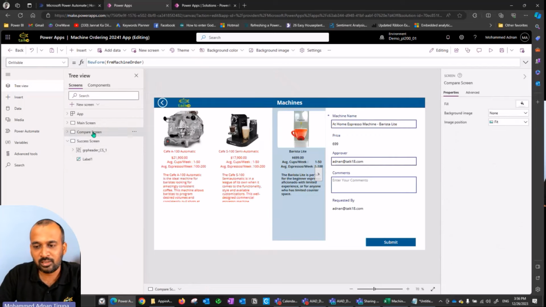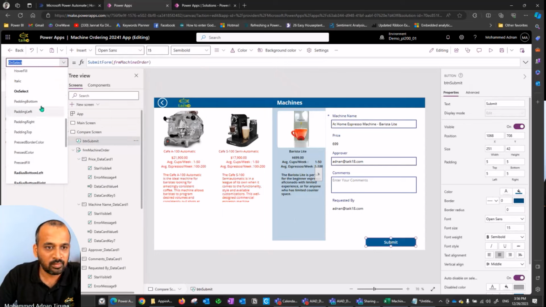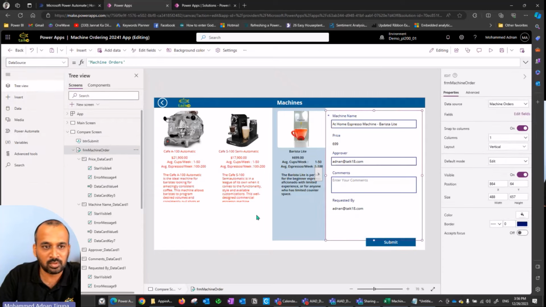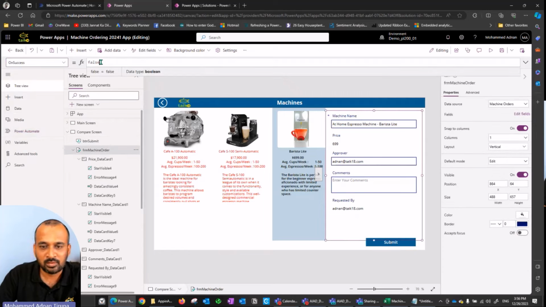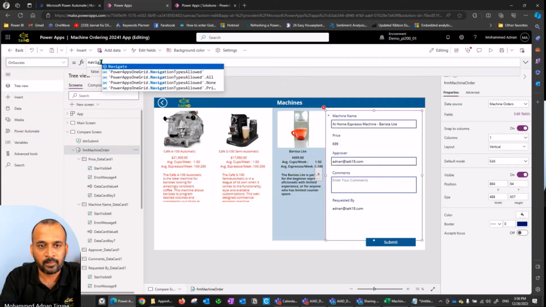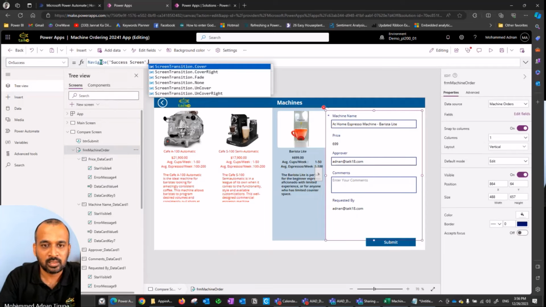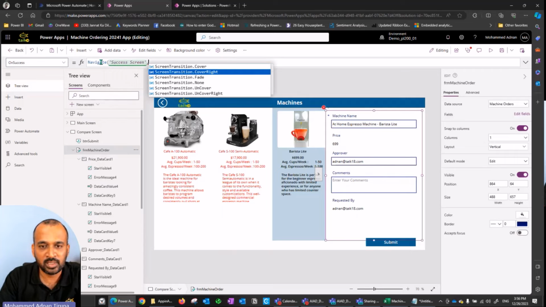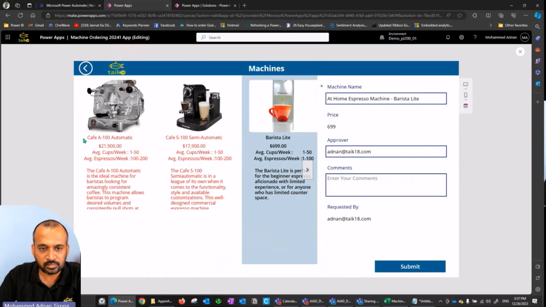And in the compare screen in the submit, so here we have an on success, not on the submit button. Actually, it has to be on the form. In the form, we have on success. We need to go here to navigate to success screen, and this has to be any information. That's it. And let's do it again with a different item.